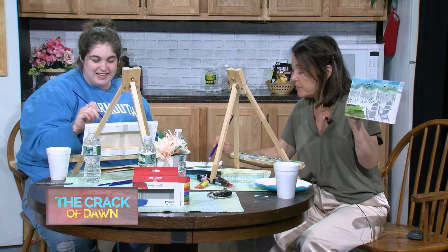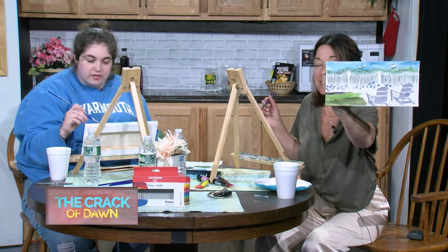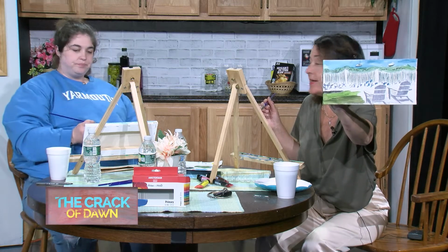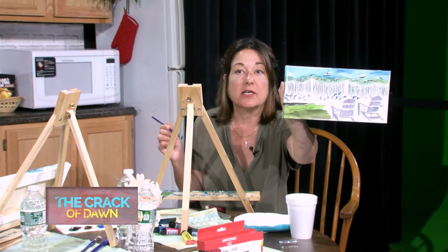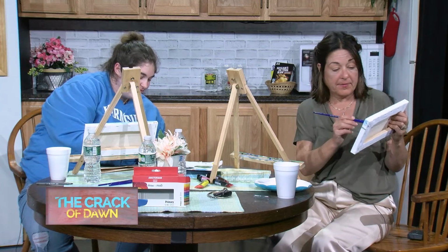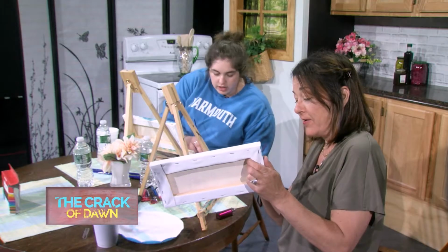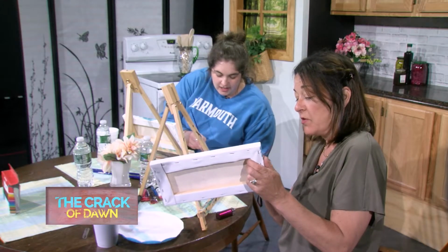So yeah, we're doing kind of background first, because the white is the lightest light of your painting. So when you're painting, you always want to find the lightest light and the darkest dark, and that's what's going to make your painting look phenomenal. So we'll hope that it happens. And see, I can go right over these, just lightly with some water. And it's going to dry so fast.